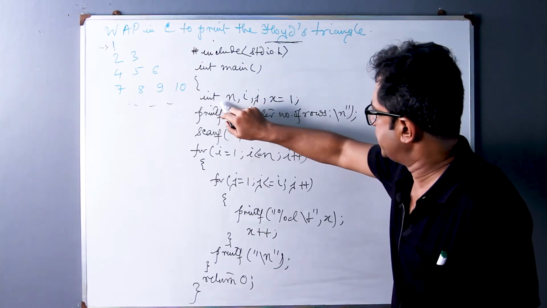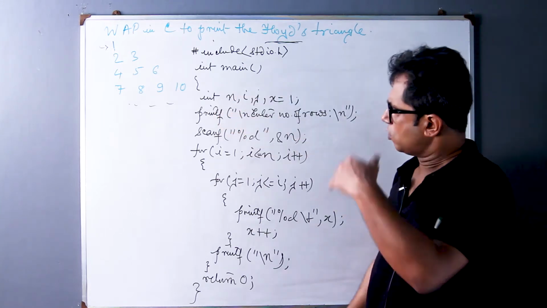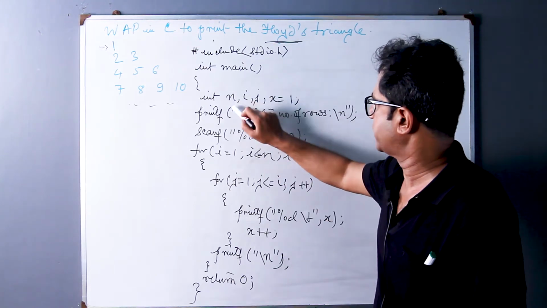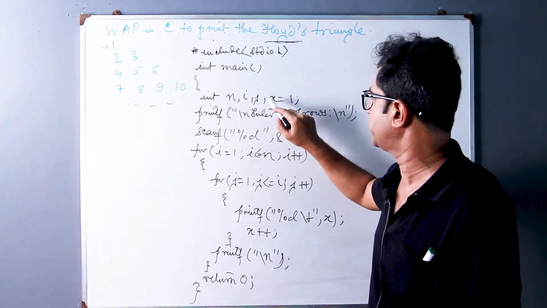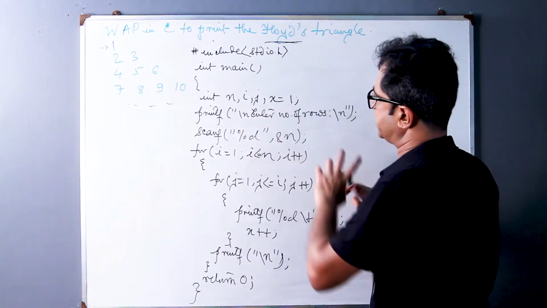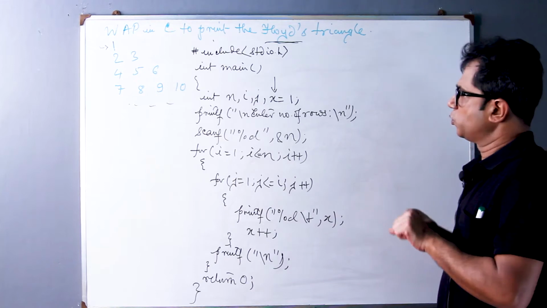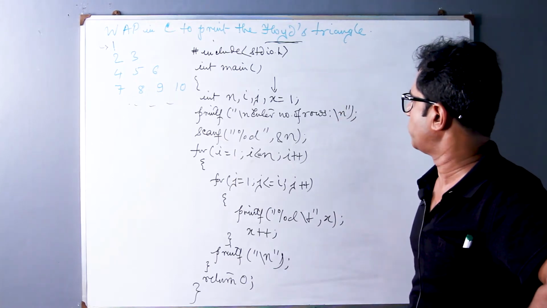Now let's see int n, i, j. So these are the three variables which we have already used in the previous videos. That is, n will take care of the number of rows, i will be the outer loop variable, j will be the inner loop variable, and this one another variable I have taken over here is the exceptional part which distinguishes this program from the previous programs which we have already seen.